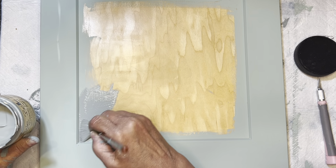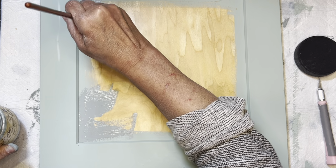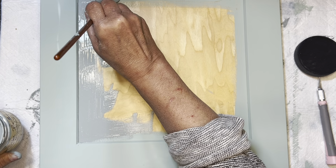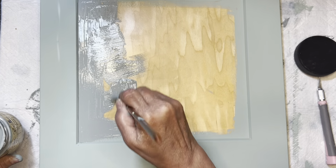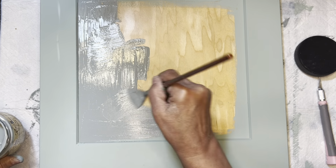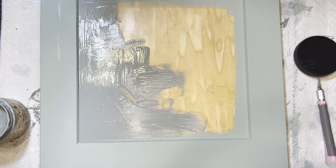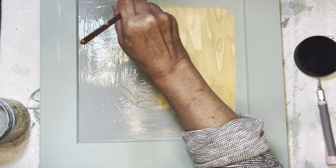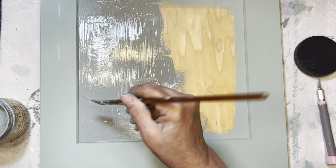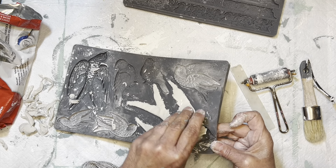And now I am going back to my cabinet door. And I'm putting the vintage duck egg in the middle. And now that you see them side by side, you can see the difference in them. You can see the blue. The vintage duck egg is in the middle, and the sea glass is on the outside. So if you were thinking about getting those two, if you're wanting a green hue, then you want to go with the sea glass, and the blue with the duck egg.